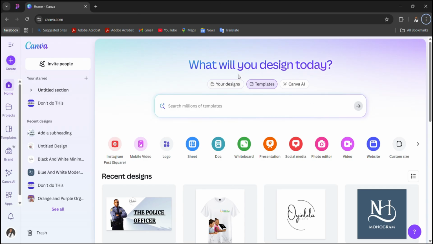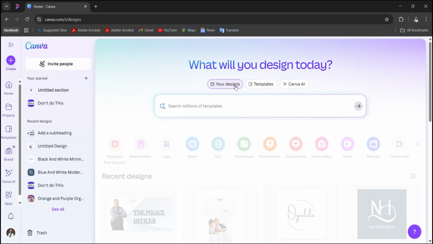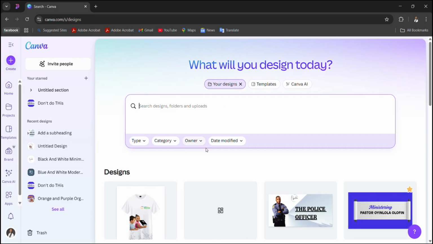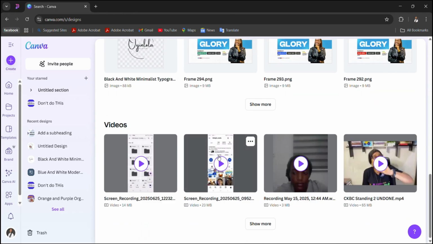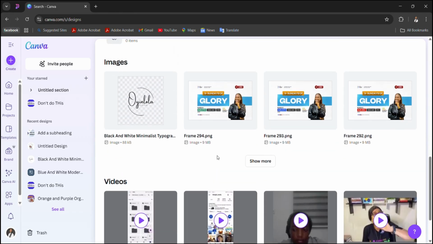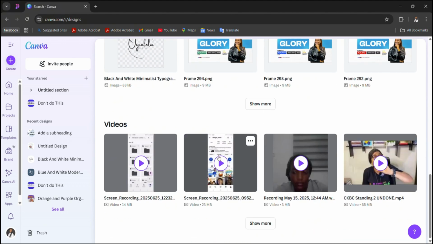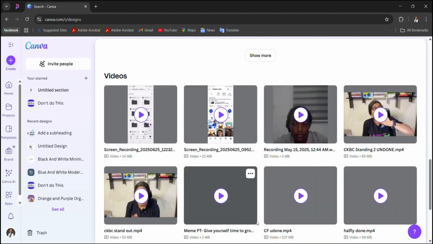So when you open Canva, it's going to bring you these three. I'm going to take it bit by bit, correct? Now I'm going to call my arrow this guy so that you can just follow him because it's going to be your friend. This guy means the designs you've created on Canva so far. So here are the designs I have been able to create on Canva so far, including the videos, right?